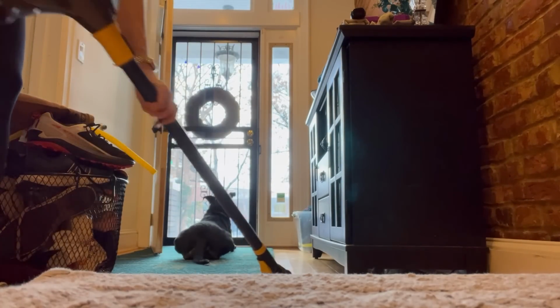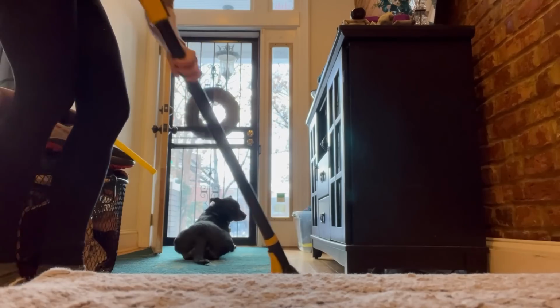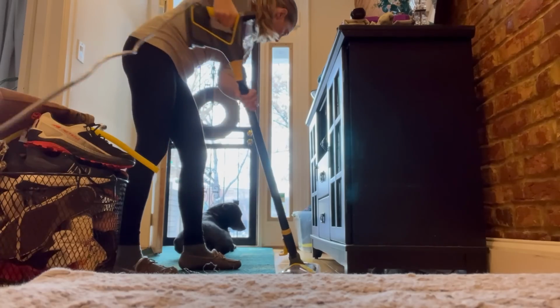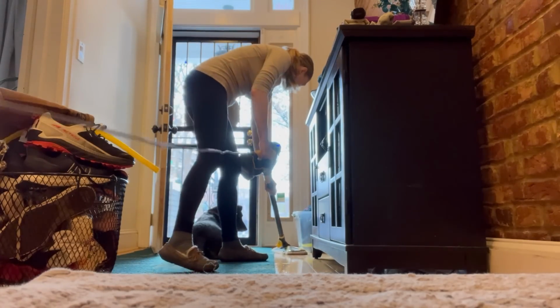If you have kids, I'm going to say this is even more important because my kids in particular, they're often crawling on the floor and they're touching things. They're putting their hands in their mouth from time to time, and that is where a lot of exposure is happening. But microplastics don't just settle in dust, they also float in the air. Aren't we lucky? So if you have poor ventilation, that can trap those particles. Research shows that improving your airflow in your home or in your workplace helps remove those airborne volatile organic compounds, also known as VOCs, and that's what we're breathing in. That's the exposure that we're getting.